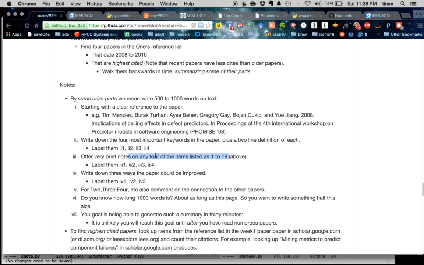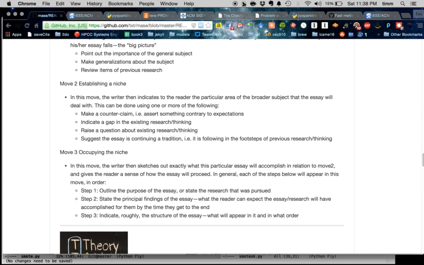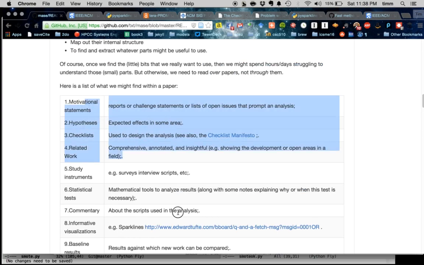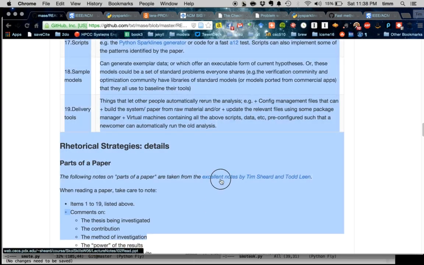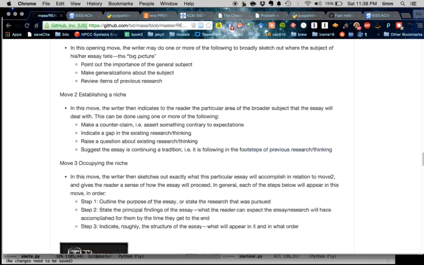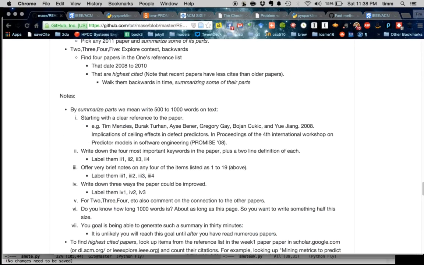Find 4 of that big list, 1 through 19, shown above in the paper. And I'm just going to scroll up and remind you what I mean by 1 through 19. So if you scroll up once, twice, 3 times, 4 times, 5 times, remember this big list here of 19 things? You don't have to, again, I stress, you don't have to find all 19 in each paper. You're just looking around for about, scrolling down, scrolling down, scrolling down, just 4 of them. And you're writing a few notes on each.